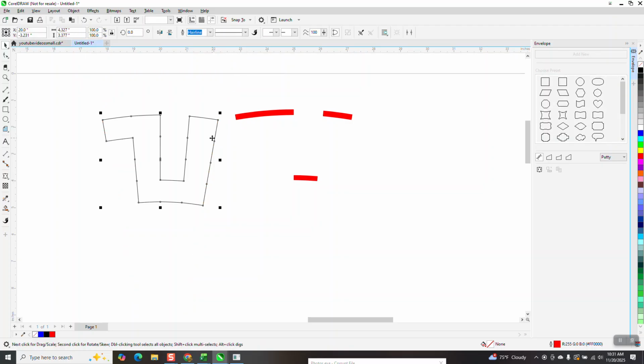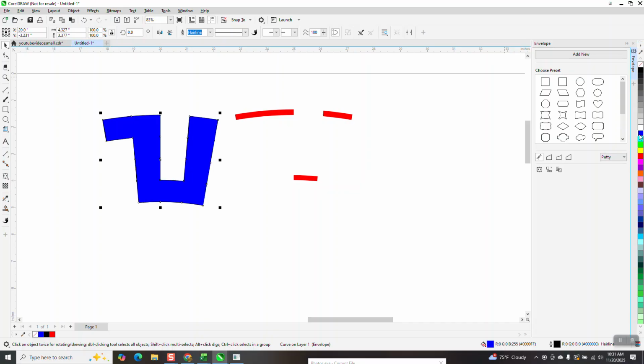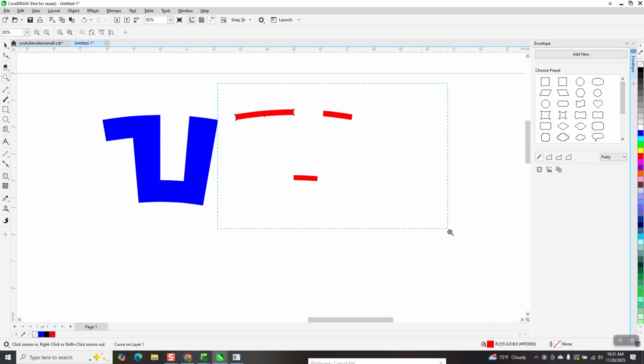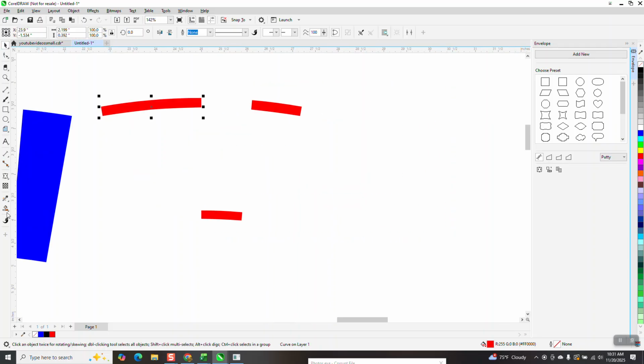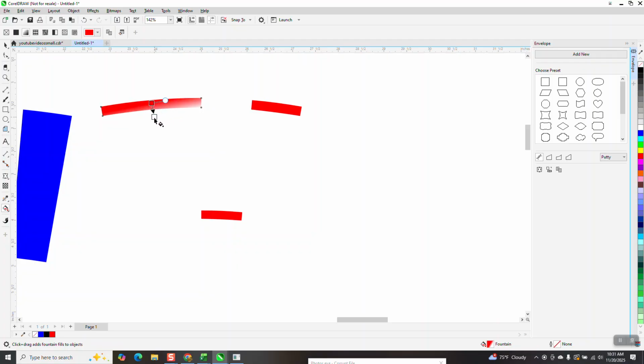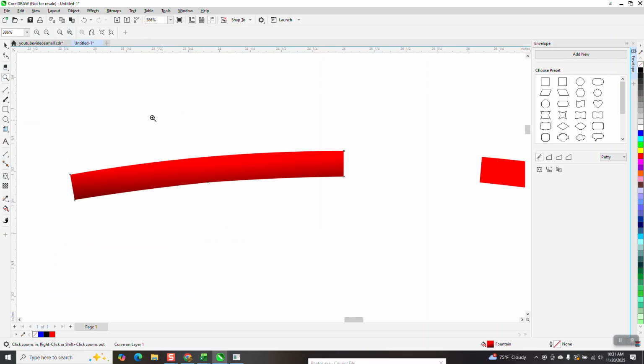Now I'm going to take this and fill it in with blue, or really any color. I'm going to take away the outline. I'm going to zoom in here. Don't move these, nudge them. I'm going to get my interactive fill tool and go downward and put in a little dark. Just a little bit. Now, the sad thing, well, not sad, the truth is, you can't use your attribute eyedropper on this. Maybe a little bit more dark.